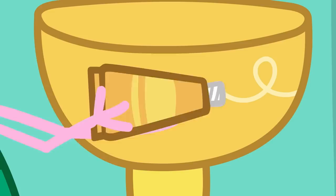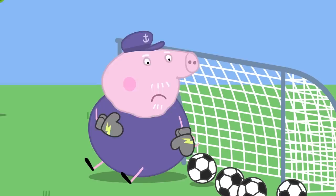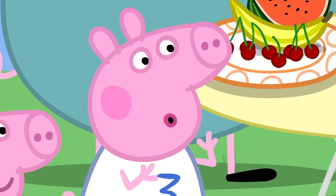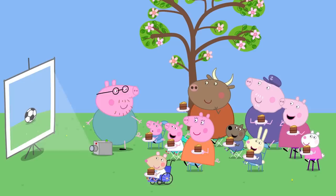Everyone is very busy making the new cake. How many goals is that? 100 or 101? We made a new cake! Hooray! And just in time, the game's about to start! Hooray!